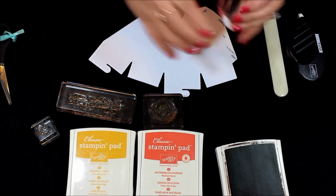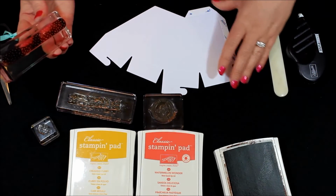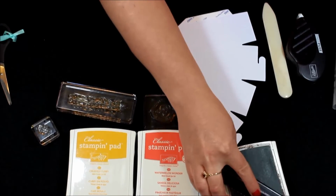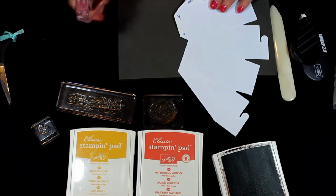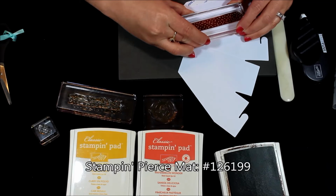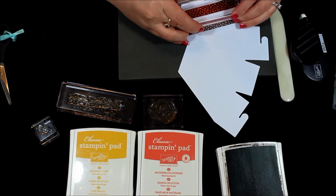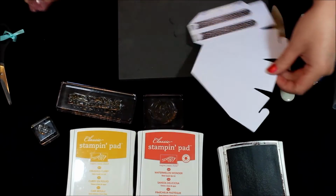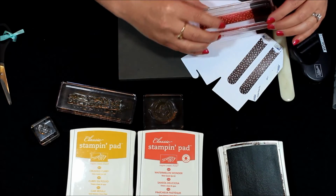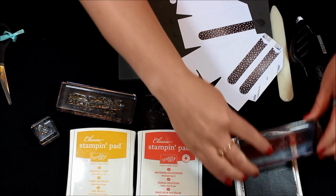So here I'm just going to take my chocolate chip ink and the stamp pad, and I'm going to do the hearts. Oh, I didn't get it all the way inked. I did find that using the paper piercing tool did help to get a nice strong image. So I will use that again to do this one. And then of course we're going to flip it over because those hearts go down, these hearts need to go down as well. And so I'm going to go ahead and do the hearts.